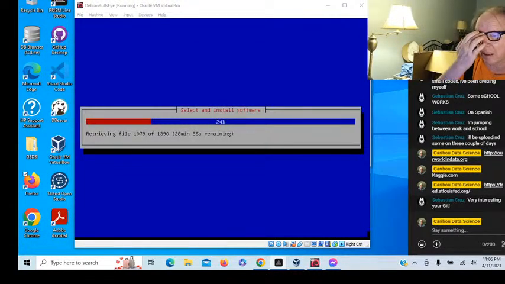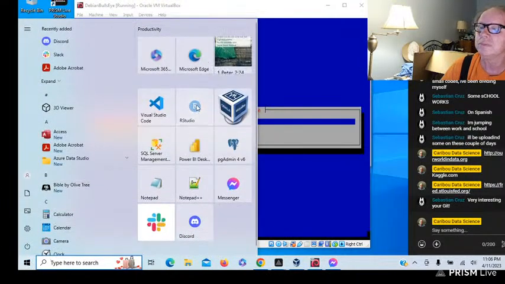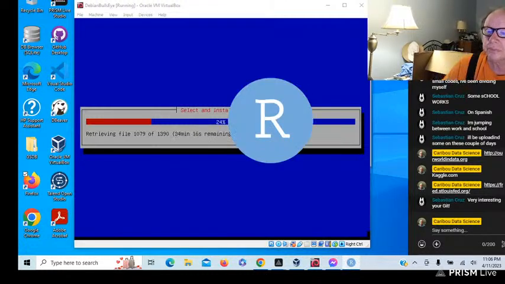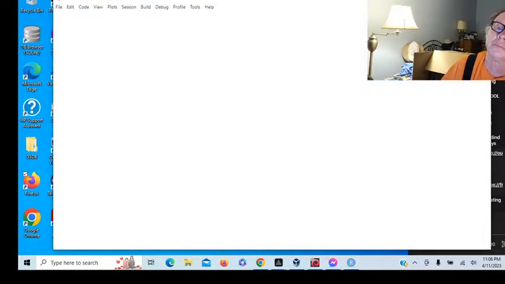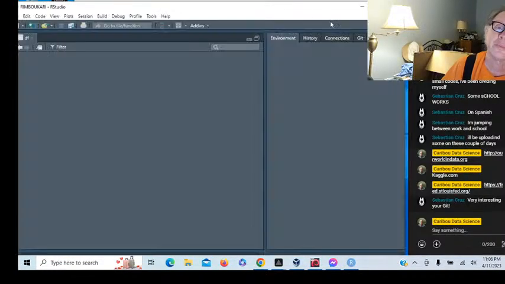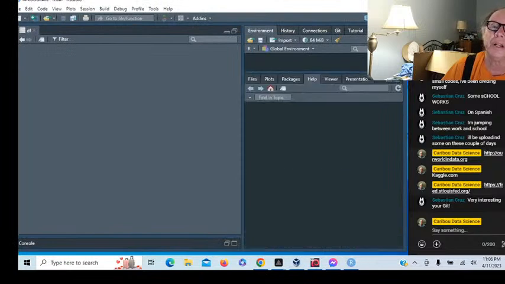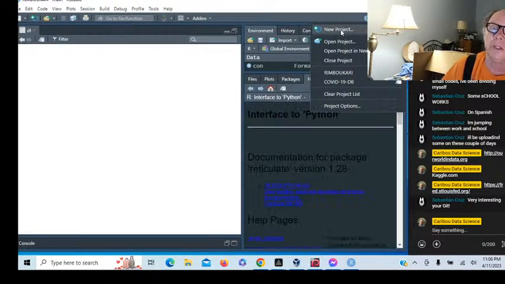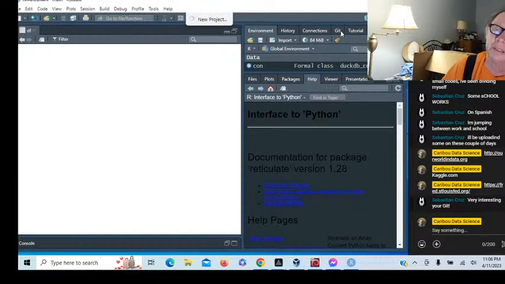Because in RStudio, you can create a project, right? You can create an R project, you can create a new project.